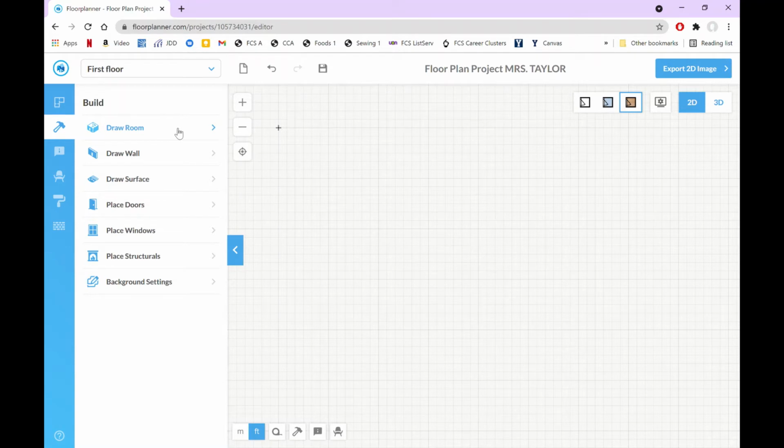So for this assignment, you're going to be making kind of a mini house floor plan. And you can get pretty detailed with things. We're not going to get into furniture. We're just doing like the bare bones. Like if you were making a house that was going to be sold to someone else and they're going to put all their stuff in it.